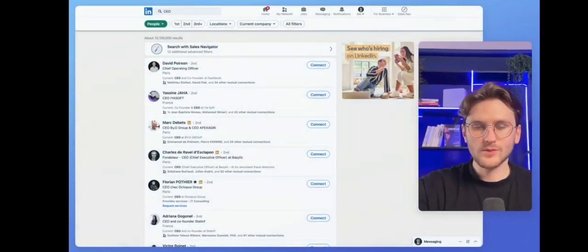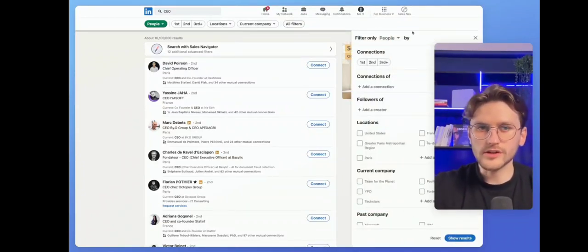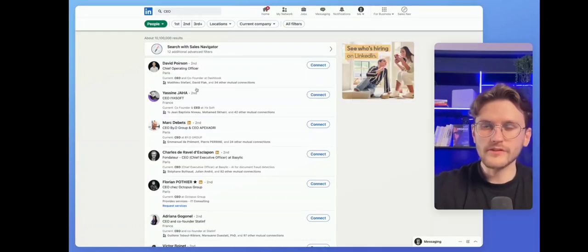Now, if we get right into it, the first step is how do you find the right leads? Well, LinkedIn is maybe the best way of actually doing that because it's the most up-to-date and with the most amount of data about companies, people, etc., professionally. So the first way of finding the right leads is going on LinkedIn and using their filters. You, I think, know by now how LinkedIn works, and so you're able to play with a lot of filters.